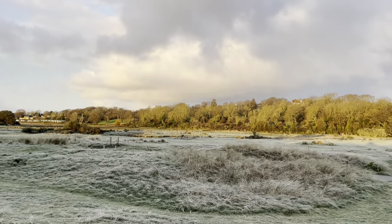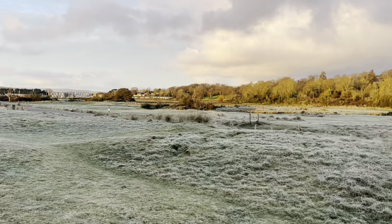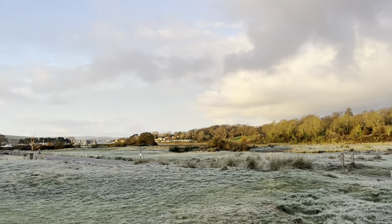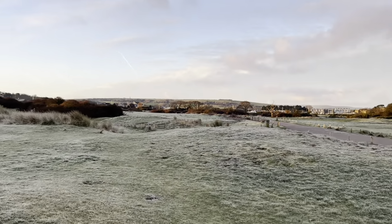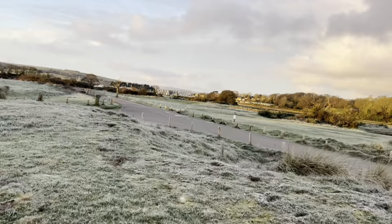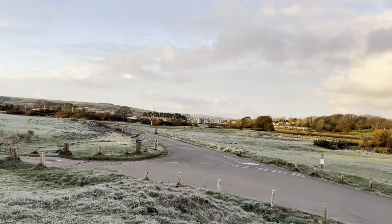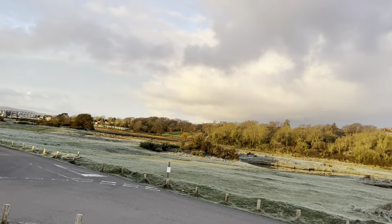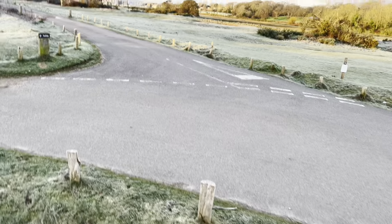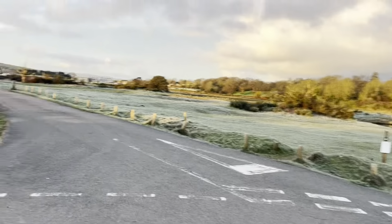This is beautiful. St. Helens Common. Look at the way the light's catching the trees and the buildings and the boats over there towards Culver Down. There's a frost on the ground. I had to defrost the car this morning. Pour a little bit of warm water over it and stick all the heater on before I could get going. And you see just a little bit of frost still hanging around. My hands are pretty cold. But it is a marvellous morning to be out.